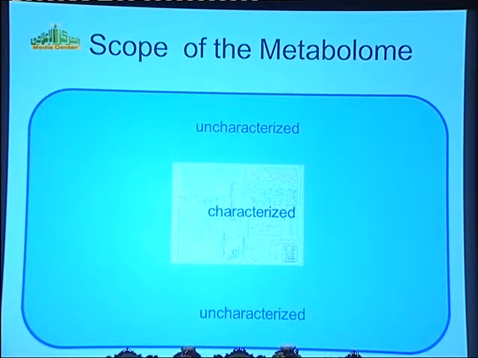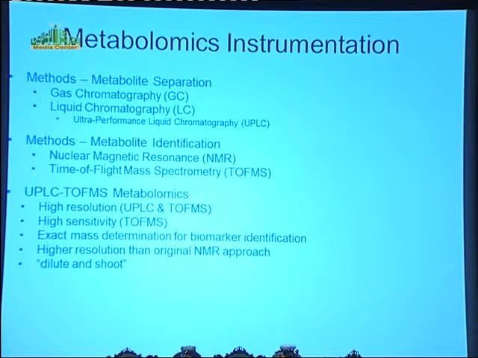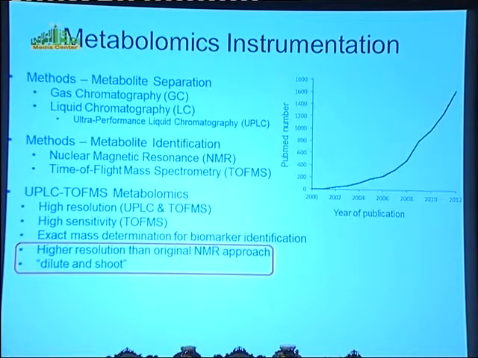Okay, in the case of the metabolome, as I said, there's a vast number of uncharacterized metabolites, and the type of approaches we use, which is primarily mass spectrometry, allows us to assess these even when we don't know exactly what they are. Okay, so what is new in the field, and why has this field taken off, and why have I moved some of our efforts from our genomic and molecular biology approaches to metabolomics?